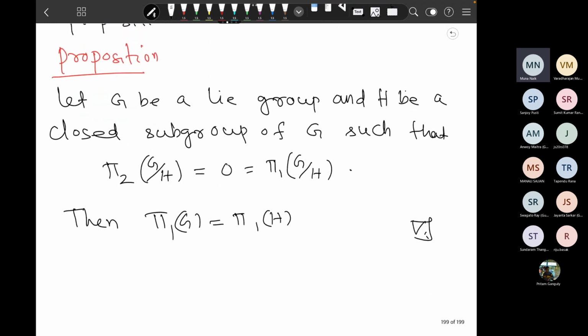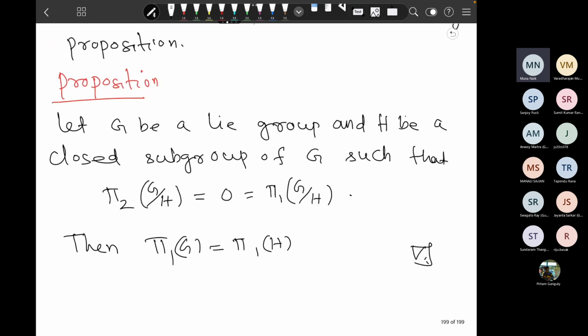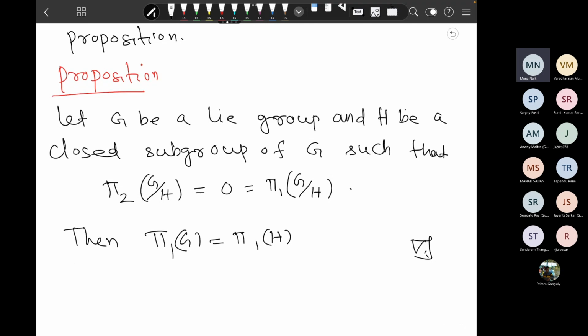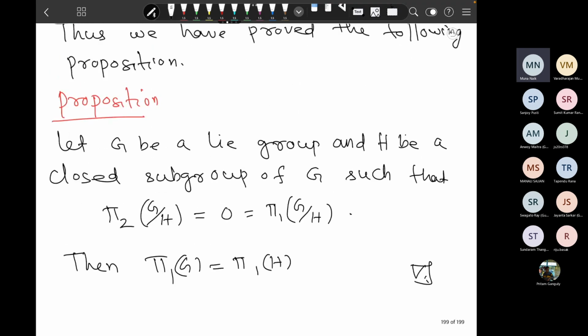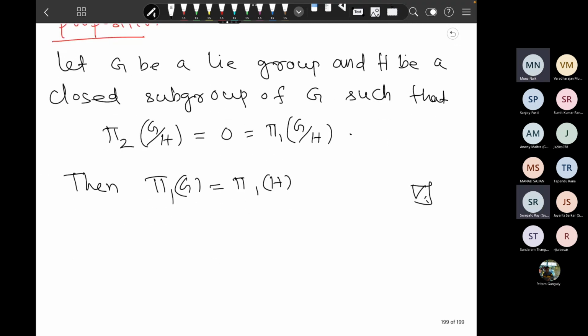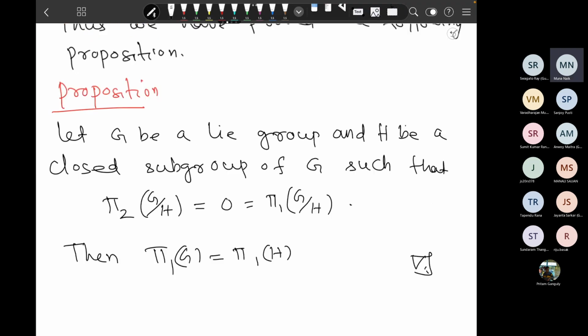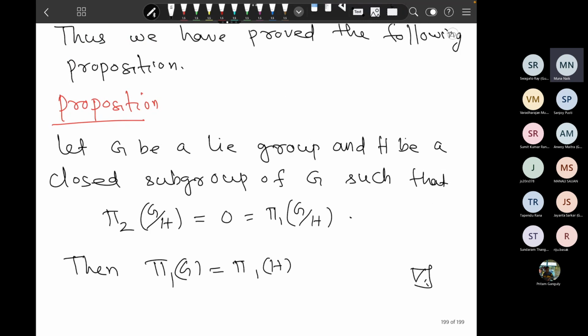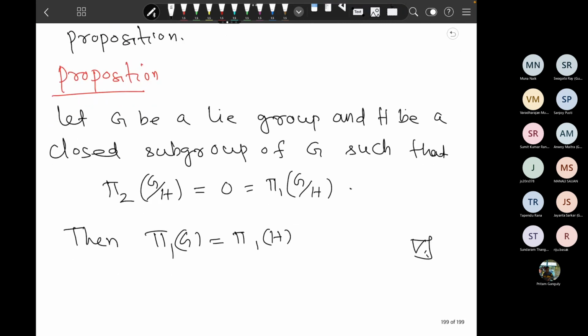Actually today I don't have much time. So tomorrow we will see the application of this theorem, and we will finish the calculation of the fundamental group. Is pi 1 G equal to or isomorphic? It comes from the inclusion. Yes sir, actually I am writing equal to, I should write isomorphic, but that is equal to.